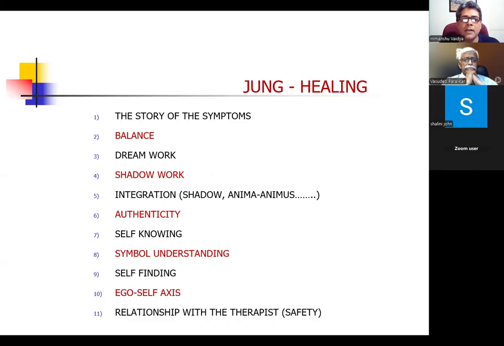Second element that heals is establishment of balance. The establishment of balance contributes partly to healing. Third element that heals is dream work, where the unsaid stories, the hidden stories, now come out in the open. Fourth is the shadow work: working on unacceptable parts of ourselves, the dark part of ourselves.